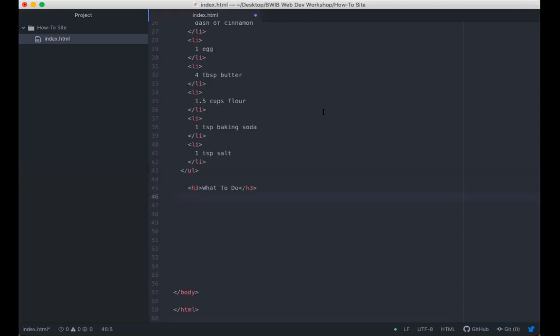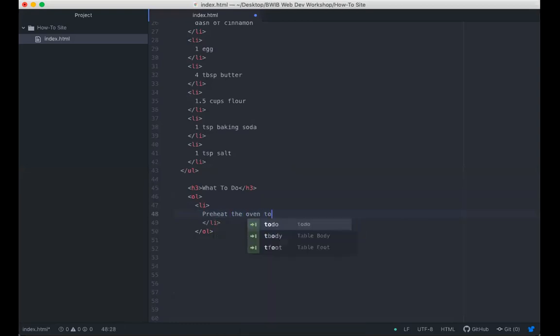Okay, so back in Atom, back in my index.html, and under my What to Do heading, I'm going to create the ordered list. I think I have about 7 steps, so this might take me a little bit, but I will type as fast as I can.